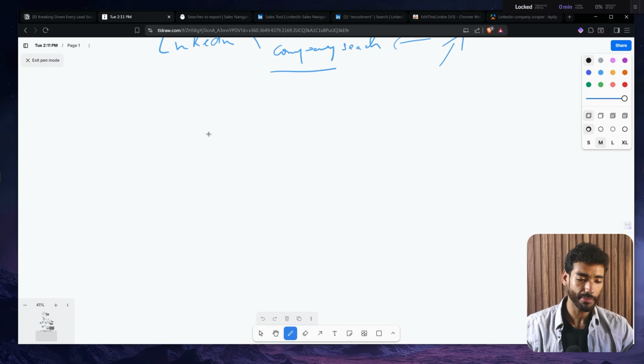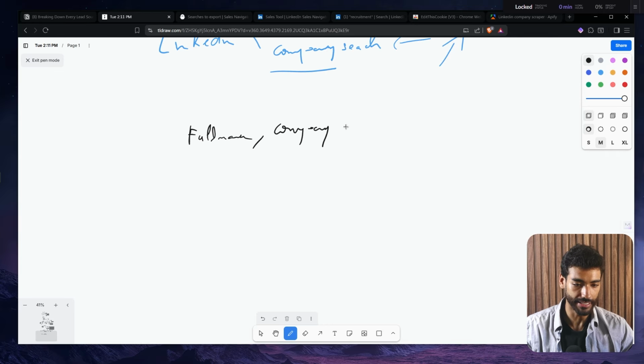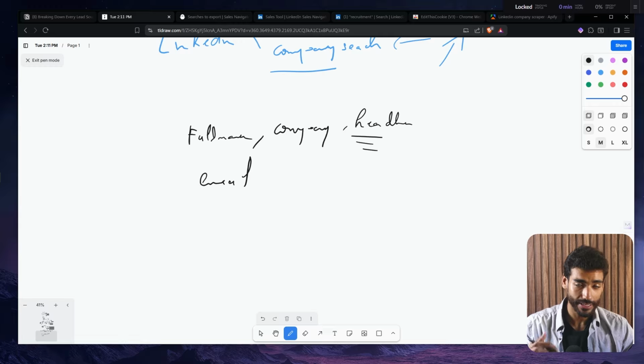When you scrape LinkedIn, you're going to get the full name of that lead, company, the generic stuff: the company name, the full name, the first name, last name, the headline, the title. But you're not going to get the email because, like I said in the beginning, Apollo pulls leads from LinkedIn and they use their own email enrichment way to find the emails.